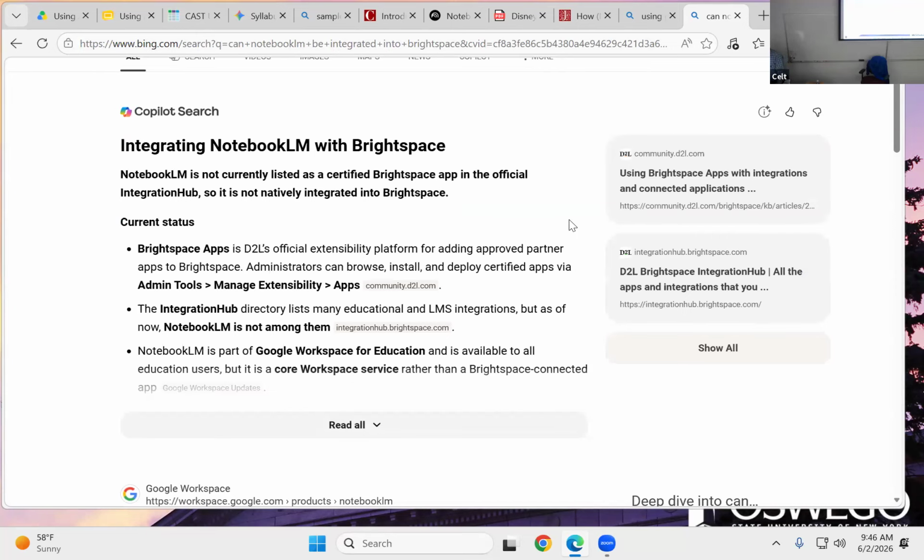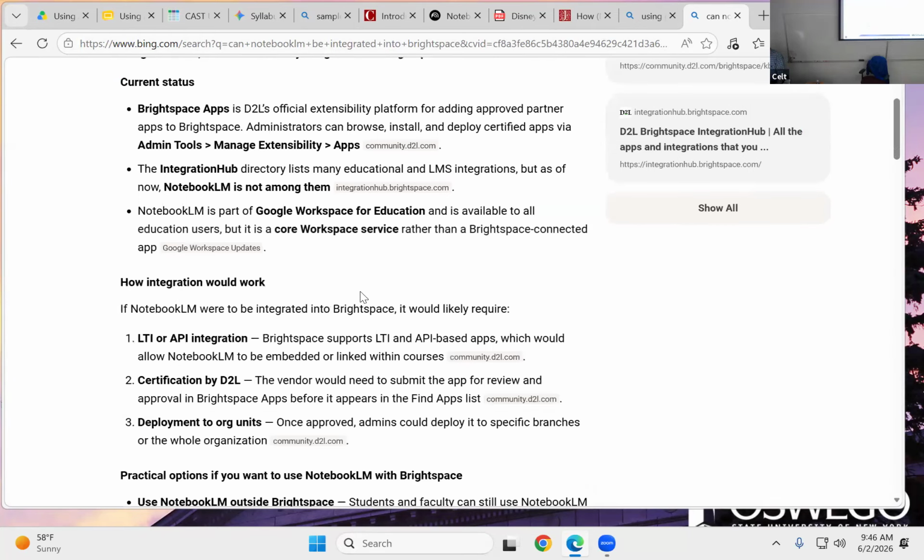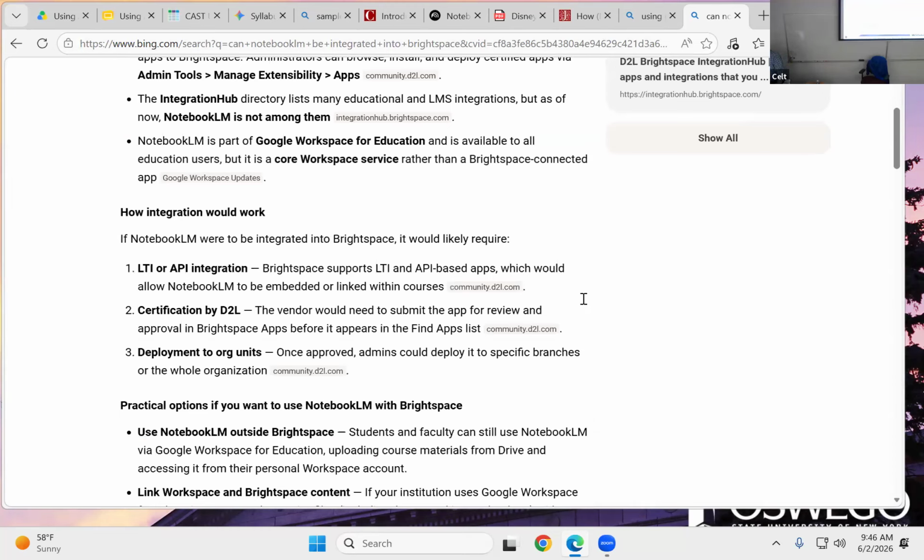Yeah, so it's not directly part of it. What I'm wondering is there is a Google Drive plugin, and I'm wondering if the Google Drive plugin would allow you to directly connect it from there.